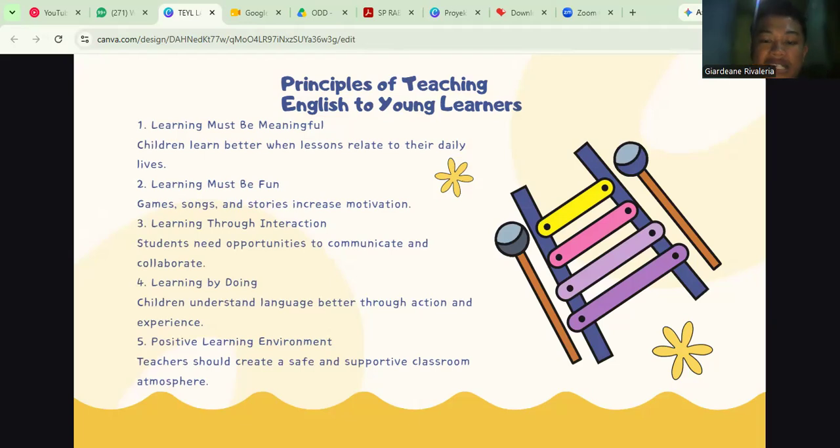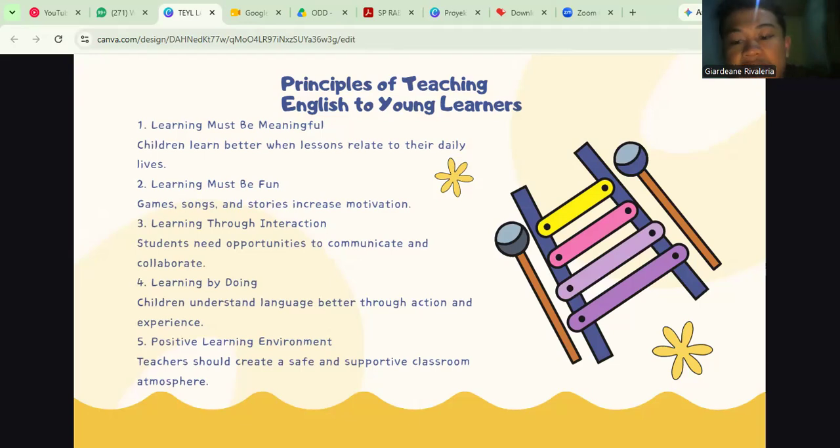Children need to understand why they are learning something and how it relates to their life. So the second principle is learning through interaction. Language is essentially a tool for communication. Therefore, students should be given opportunities to interact with teachers and peers through meaningful activities.